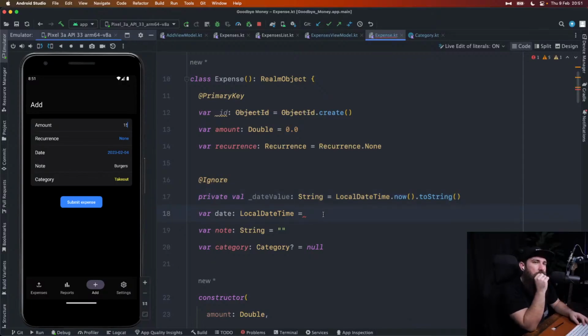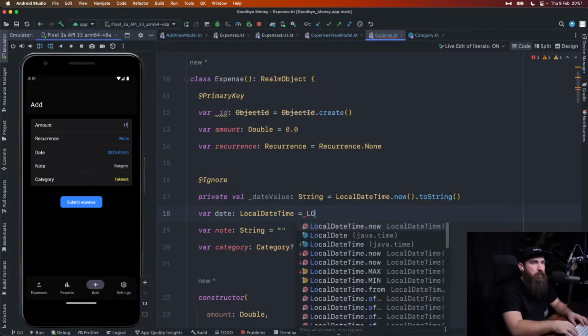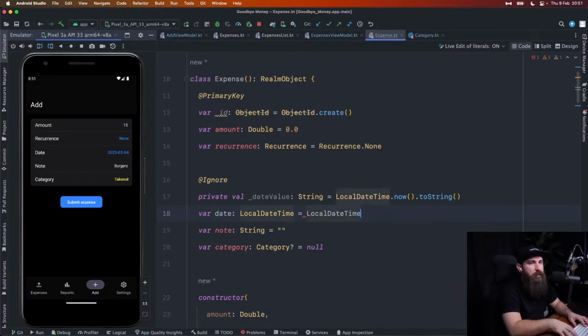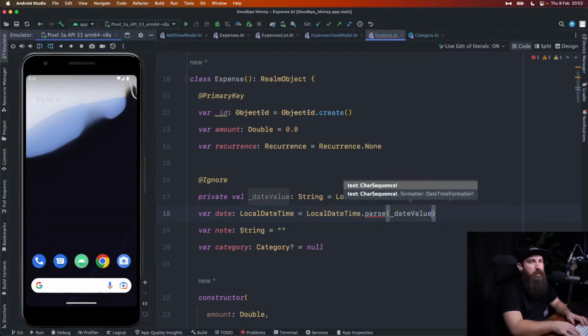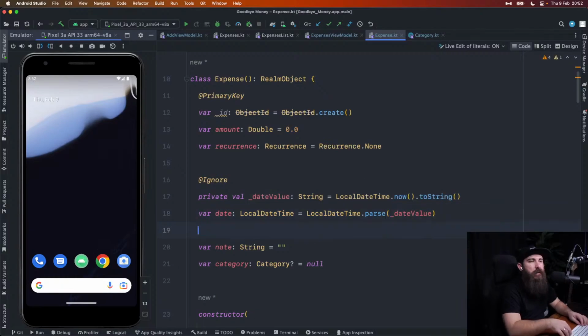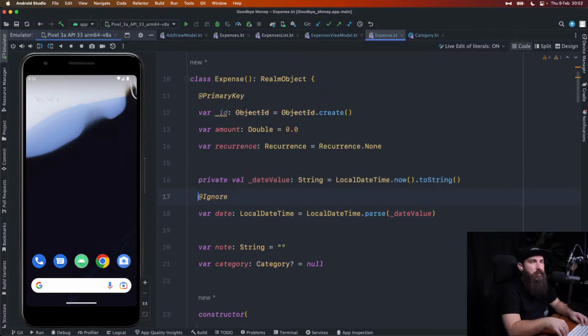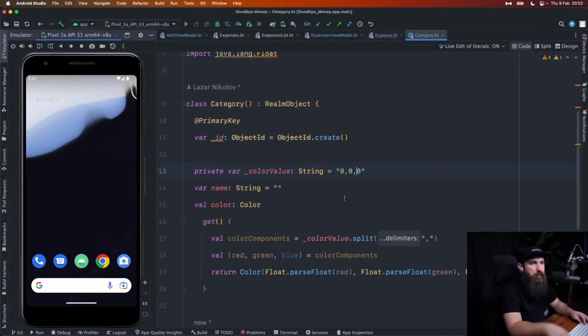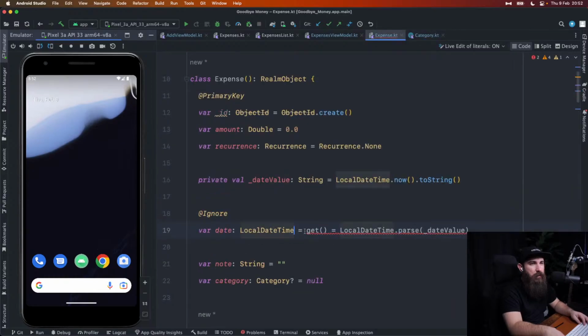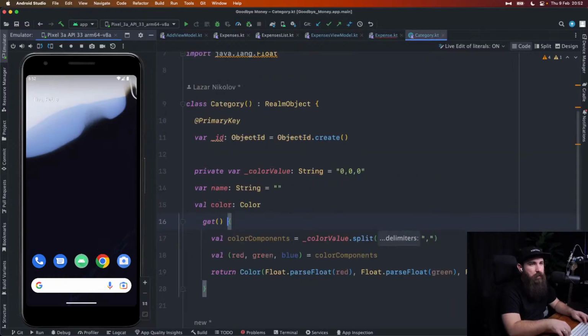And now we want to parse. That's our local date time from the date value, or like a LocalDateTime.parse from the date value. Yeah. And not ignore that. We want to ignore this, and this should only be a getter.